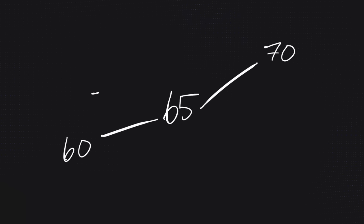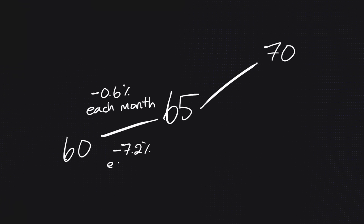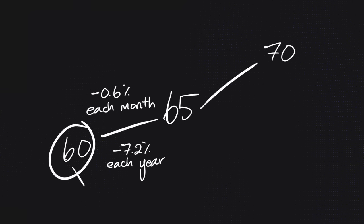The last major factor is when you decide to start taking CPP. Age 65 is the normal age — when you're eligible for the full non-reduced amount. But you can take it as early as age 60 or as late as age 70, with implications either way. For every month you take it early, you lose 0.6% for the rest of your life. Taking it at age 60 adds up to a permanent reduction of 36%.